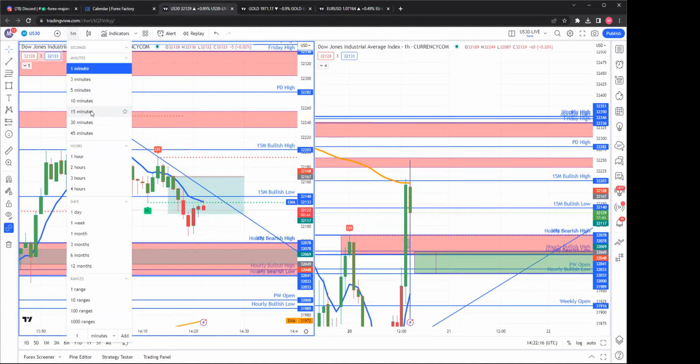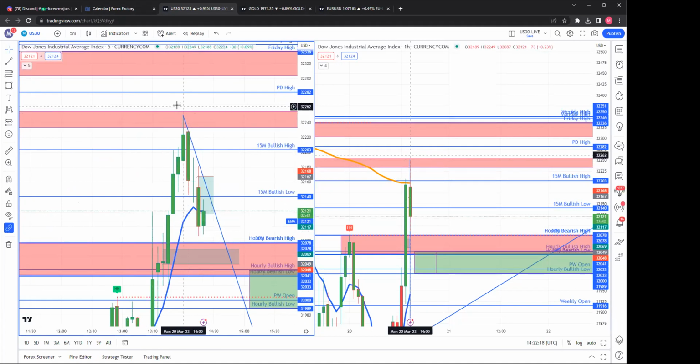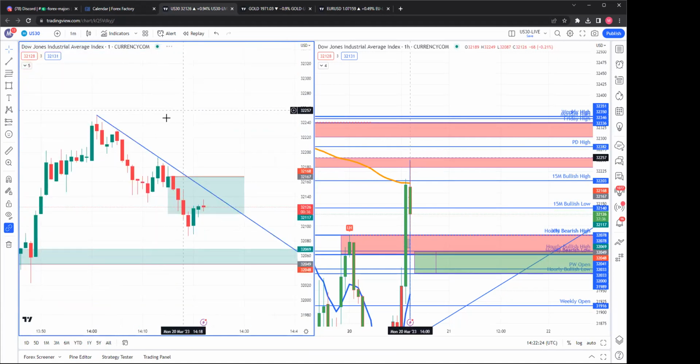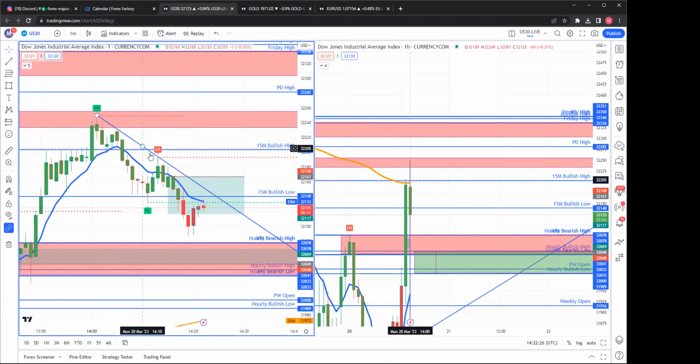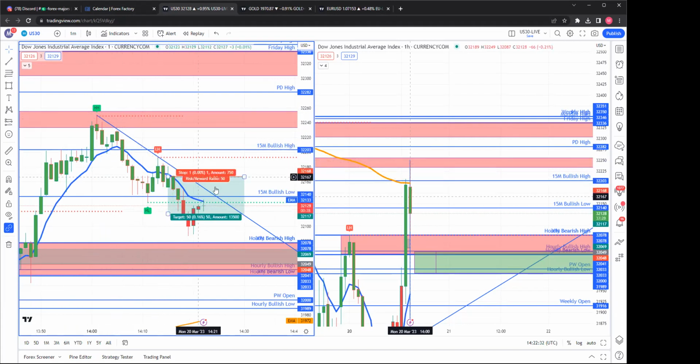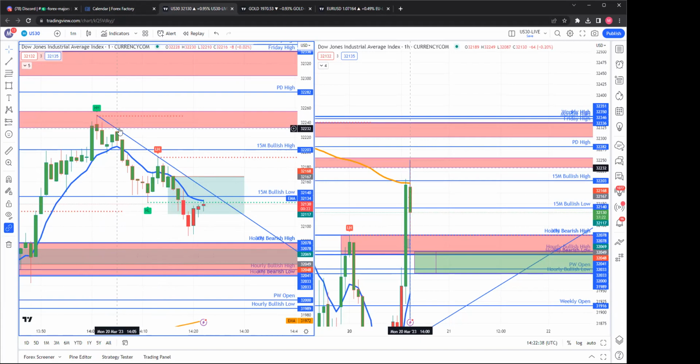So that's why I did not draw this trend line on a 5 minute, because this has not been established as a higher high on 5 minutes. So I came to the 1 minute, found the higher high, drew the trend line. Ideally, you want the trend line to touch 2 established structural areas. So this is why I call this a hanging trend line, because I just touched it on this other, what I saw as a lower high.